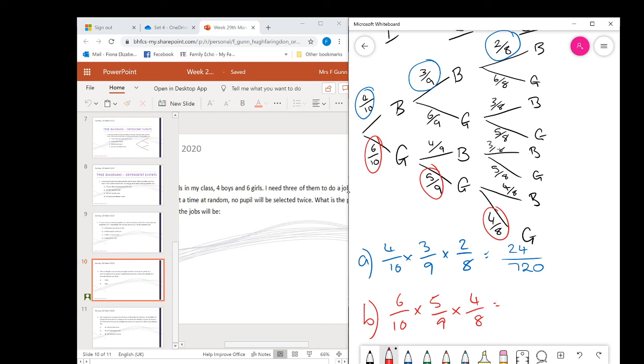I'm going to do, because I know what numbers are going to come up, 5 times 4 is 20. So 20 is easy to times by. 6 times 20, well 6 times 2 is 12. Stick a 0 on the end. And then we've got the same, so 72 with a 0 on top, next to it.